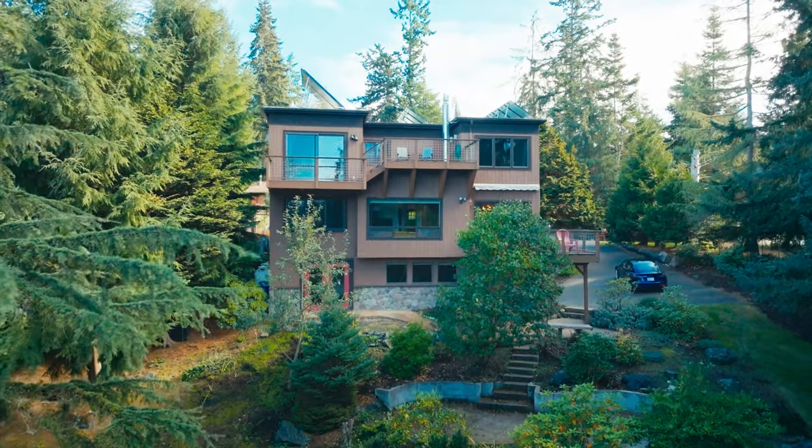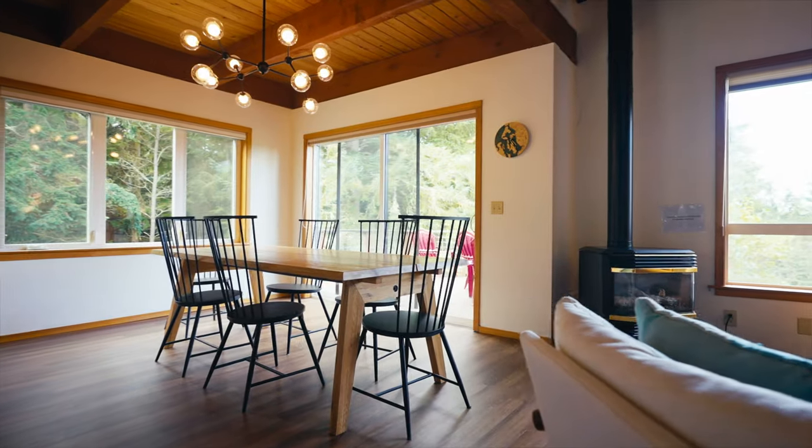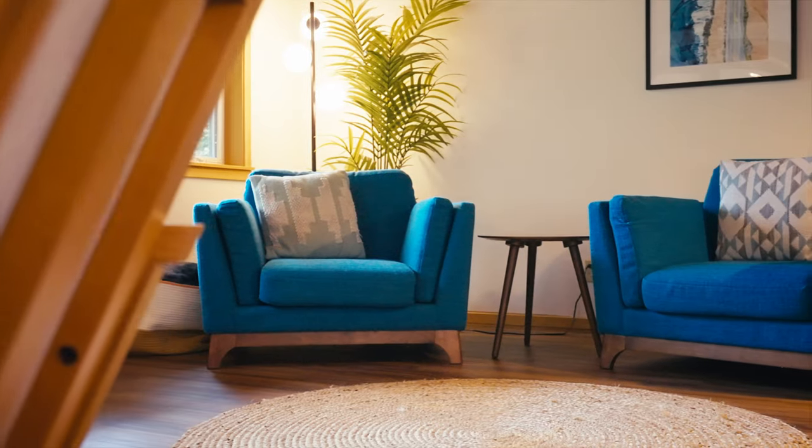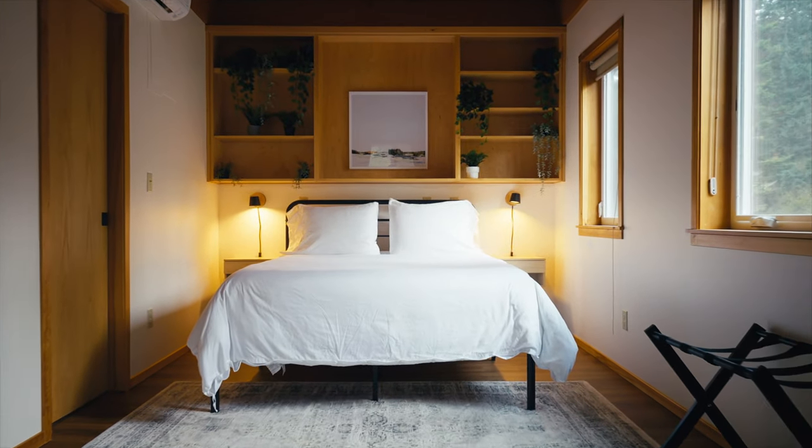We bought a vacation house to rent out on Airbnb, and we didn't have much time and wanted to find the optimal correlation between quality and cost, so we spent a whole lot of cash at article.com. Here's a review of everything I bought and why I regret spending over $20,000. Stick around for the final rating.